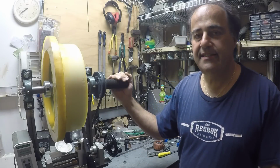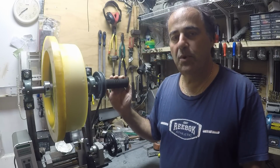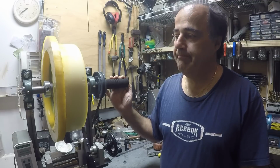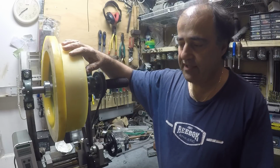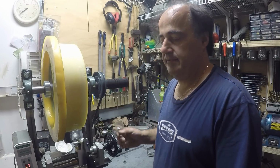Hey guys, today I'm going to demonstrate my rail car wheel lathe. Just got it out of the mold and it's off balance. So in order to balance this wheel, I have to machine it. And I'll show you just how it works. Or to just show you how off balance they are.